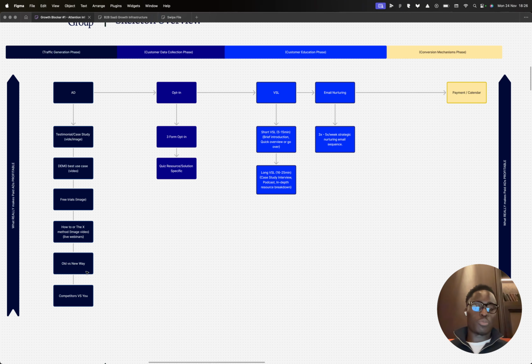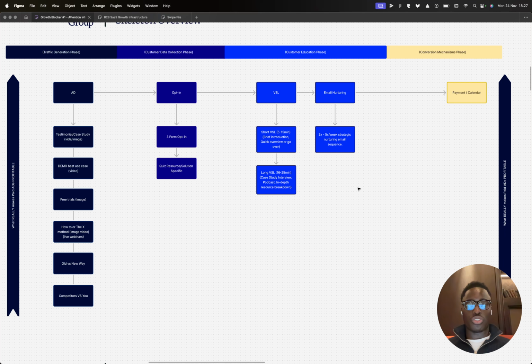Always new way. You can put the old way of managing projects, or the old way of scheduling, prospecting, using other old prospecting tools, against the new way of approaching things. This puts your product at a great status delta. So, just showing the other products or methods that are inefficient and showing the new one that is efficient. All right. Then competitors pursue: what competitors do that is not as great as what you do, or as your tool does.